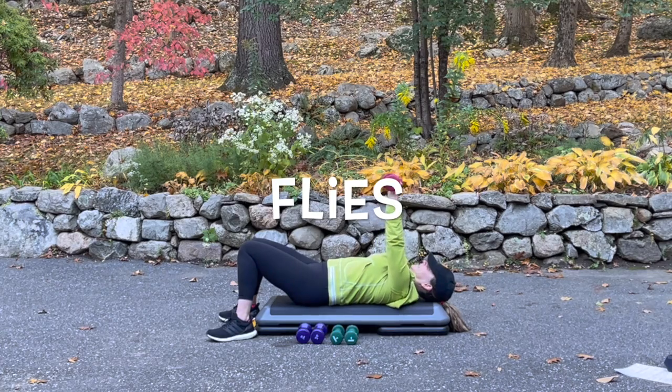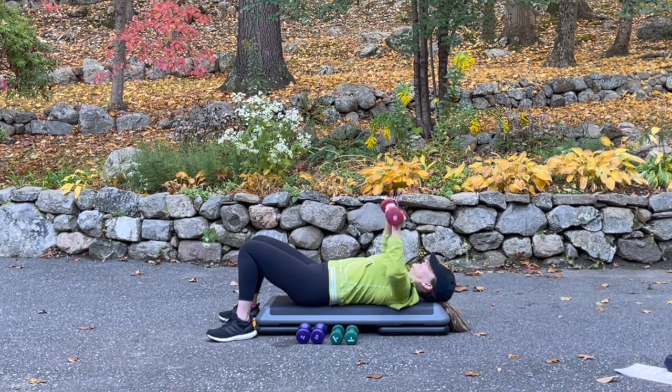Going back to those flies. Exercise 4. Turn your palms facing each other. 3, 2, 1. And open it wide. Keep a slight bend to your elbows.